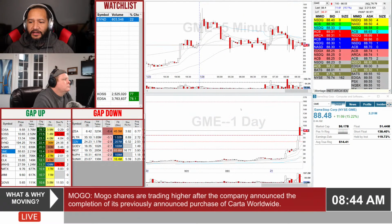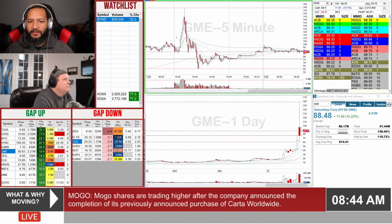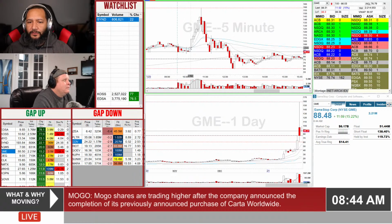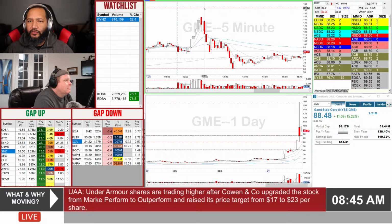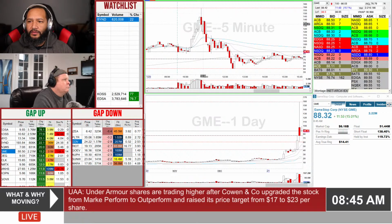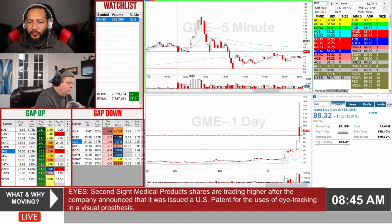Let's look at GameStop. GameStop is just insane. I mean, I don't know what you say about GameStop. Yesterday we saw the madness there, going from the breakout here at 94, hitting all the way up to 158. And then you obviously get the drop right from 158. You drop down to what is this, 133, right? This is the scary part because this right here can happen at any moment.